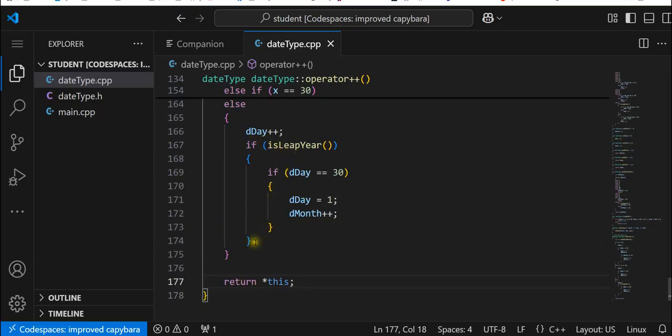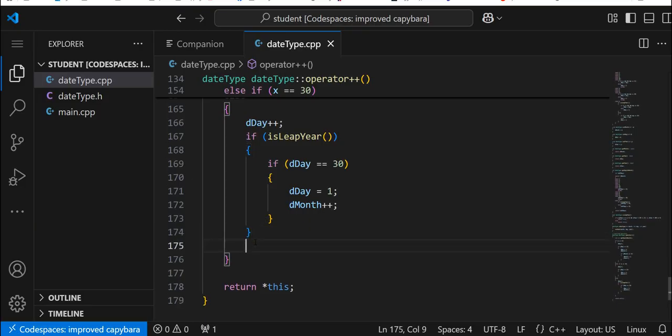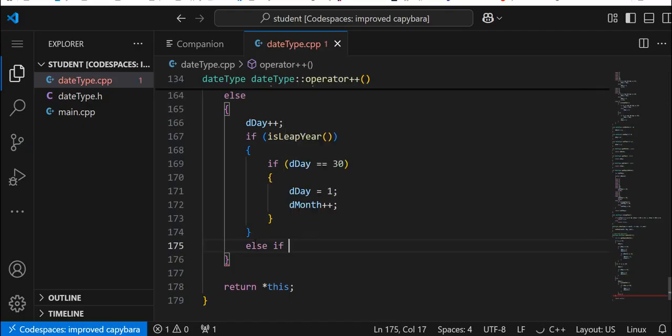This one. So else if here, and what do you do? 29.